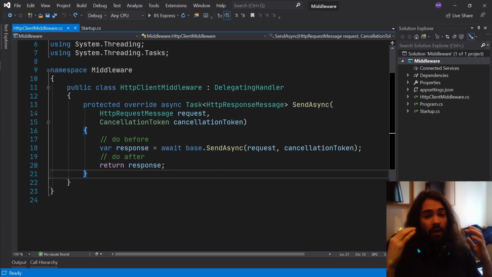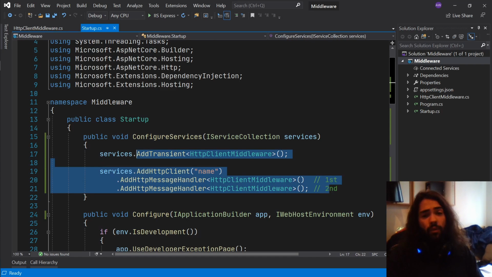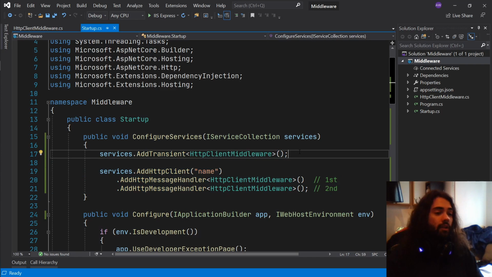If you need to wrap some sort of functionality in other functionality, you can now create your own middleware because of what I showed you before, but essentially this is how you would do it for .NET Core. Now let's go ahead and take a look at Axios and the Angular HTTP client and their interceptor concept.